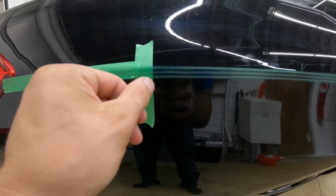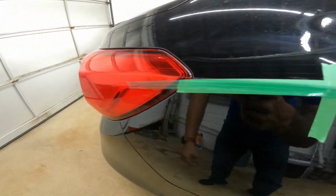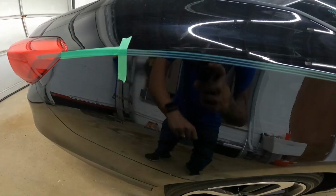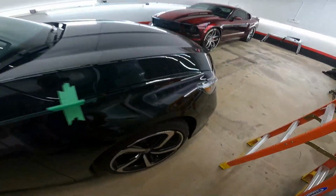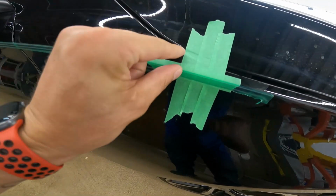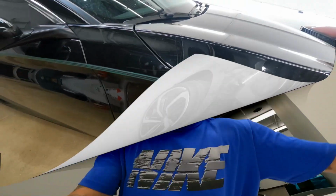Tape it up, got it right here. Here's my starting point. Here's where I cut it. I don't need all this, but I'm just doing it for precaution. And go from there. So I did 7, and then up here is 34. So from here all the way to this point right here is 34, right where the customer wants it, just right at the very beginning of the bend. So right in that little point right there.